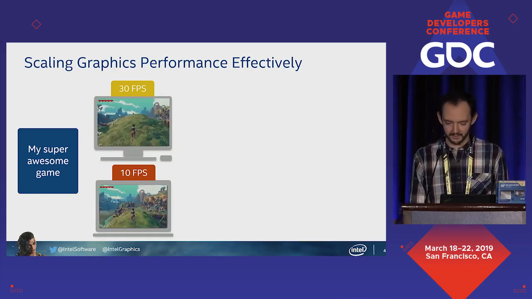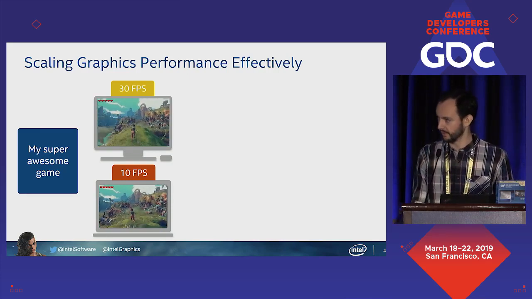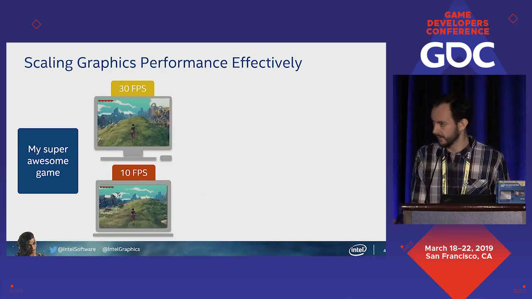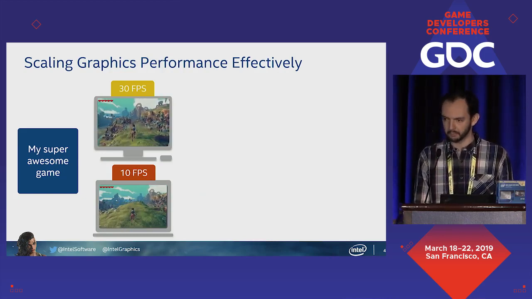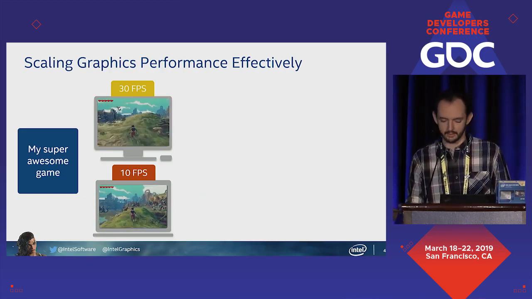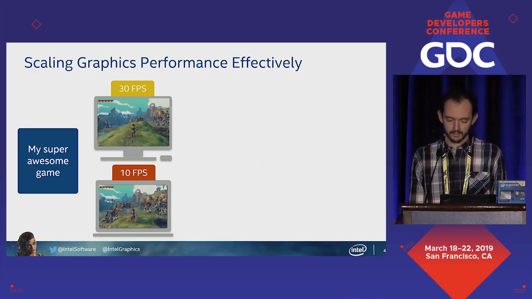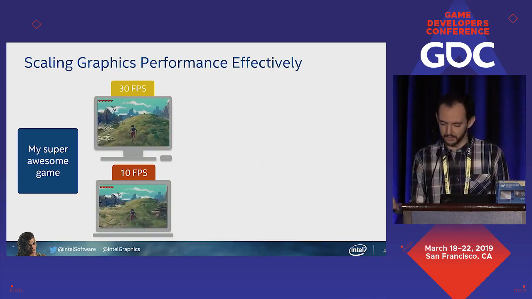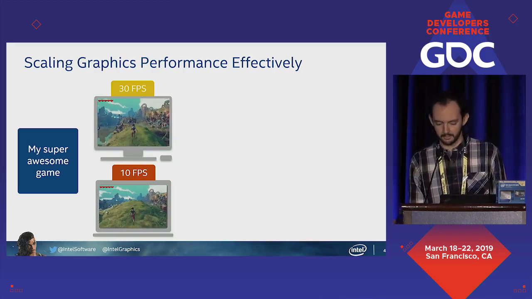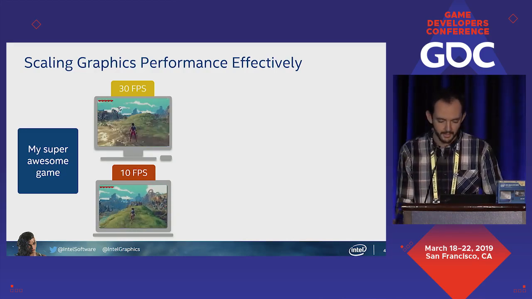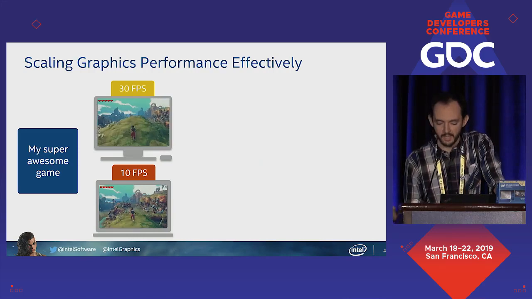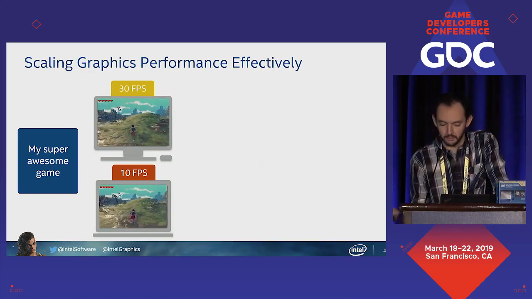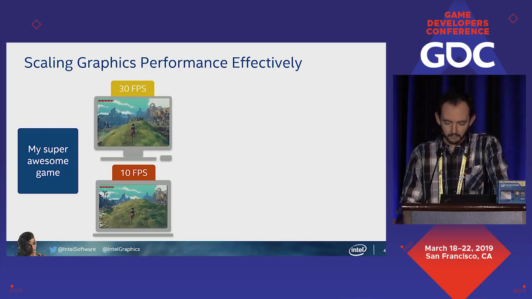This can happen for many reasons, right? We may be trying to define our minimum or recommended specs, or maybe it was a requirement since the beginning for a target demographic, but we may have thought that the game was not ready to be profiled yet. And really, this could happen at any time in the development cycle. Unfortunately, more often than not, this tends to happen towards the end of the development cycle. And really, at this point, it doesn't matter the reason. What matters is that the game is just not performing, and it needs to be scaled accordingly.